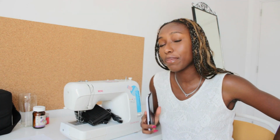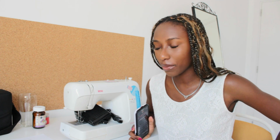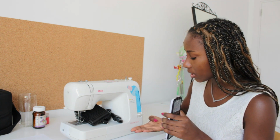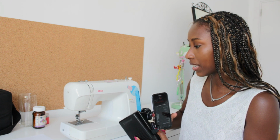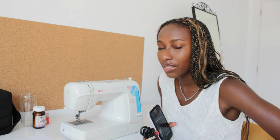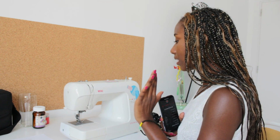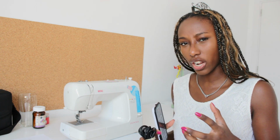This here is my very new sewing machine. When I say new, I just mean that I just got it yesterday. It's secondhand and it's Donna. I got it for 99 euro at the Singer shop, and this will be what I'll use for the time being. I wanted something cheap yet good, like sturdy, you know?